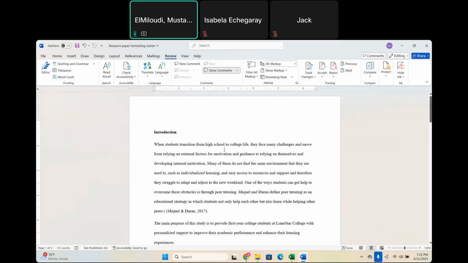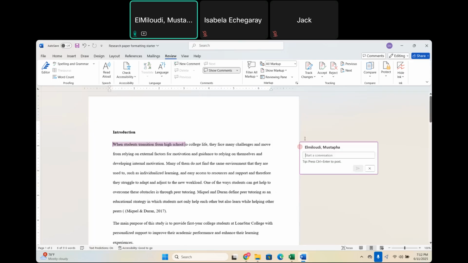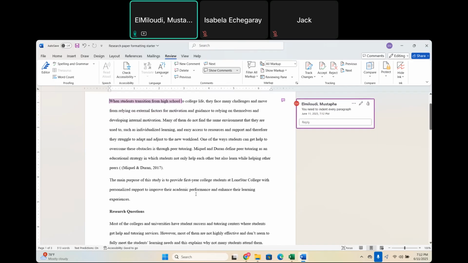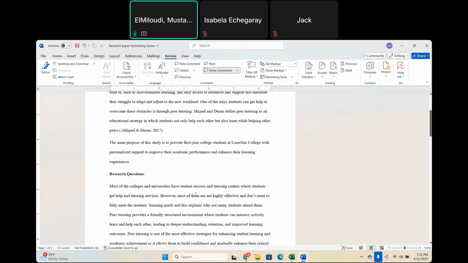Let's say, for example, here at the beginning, you will put comments that you need to indent every paragraph. Okay, so this is important as part of the requirements. Okay, let's say another one, for example.